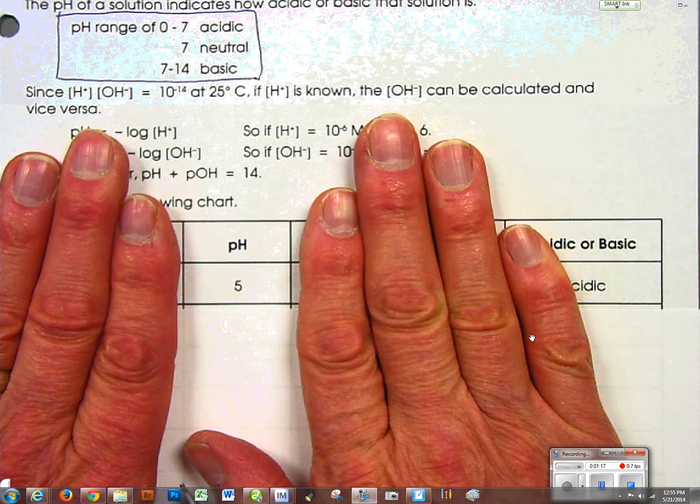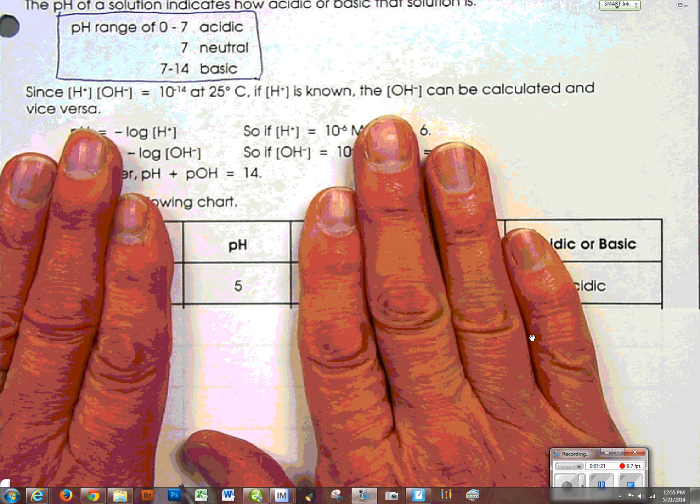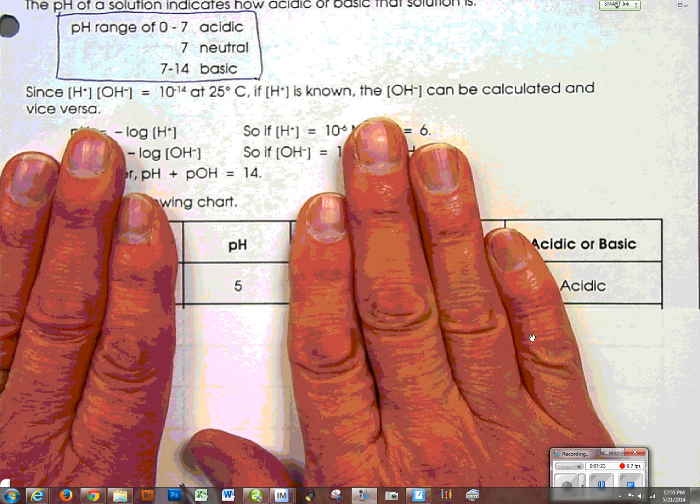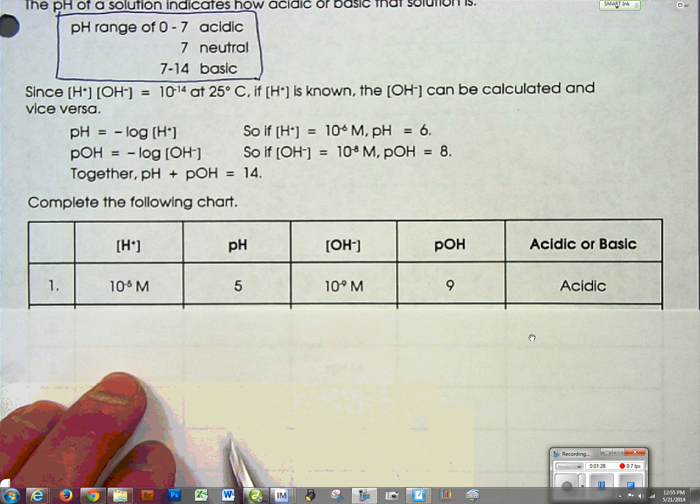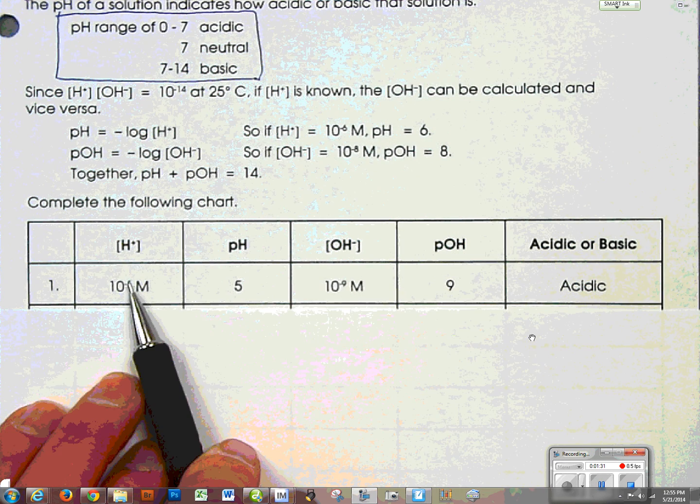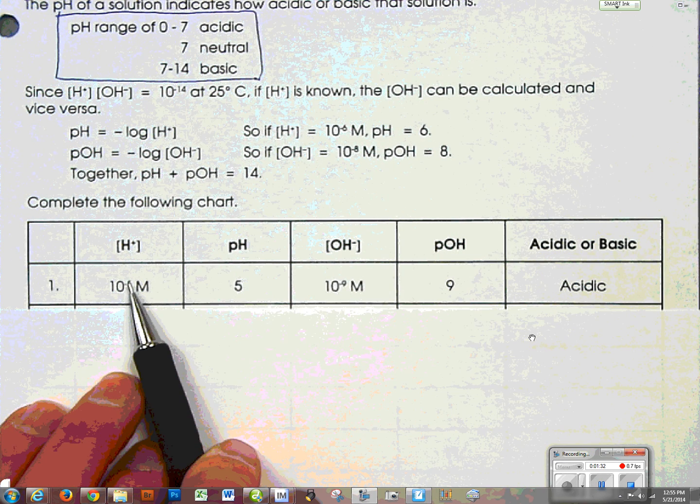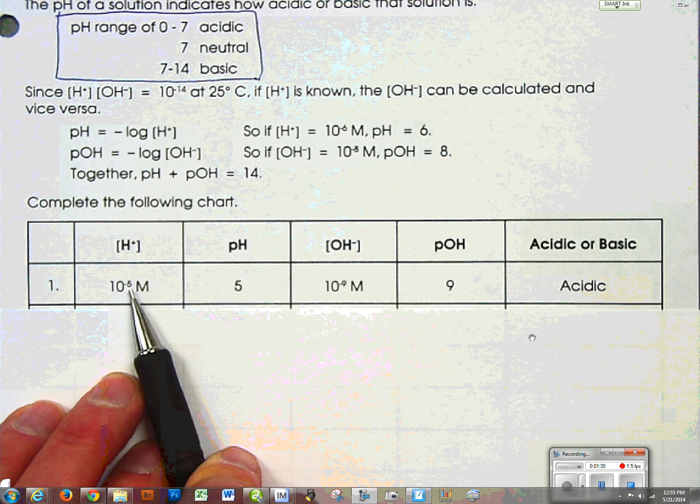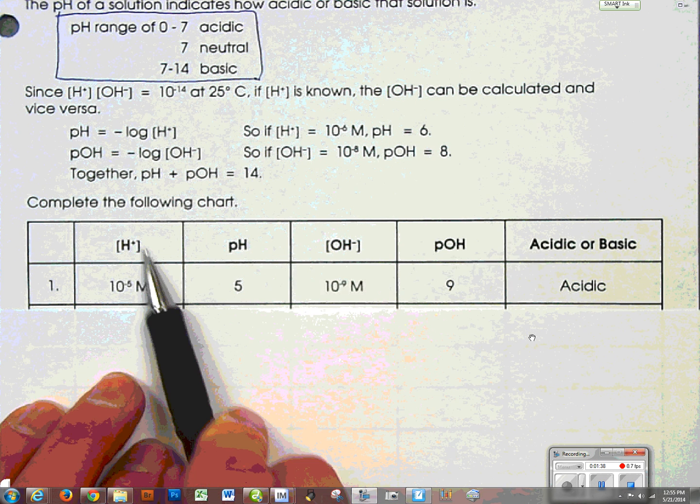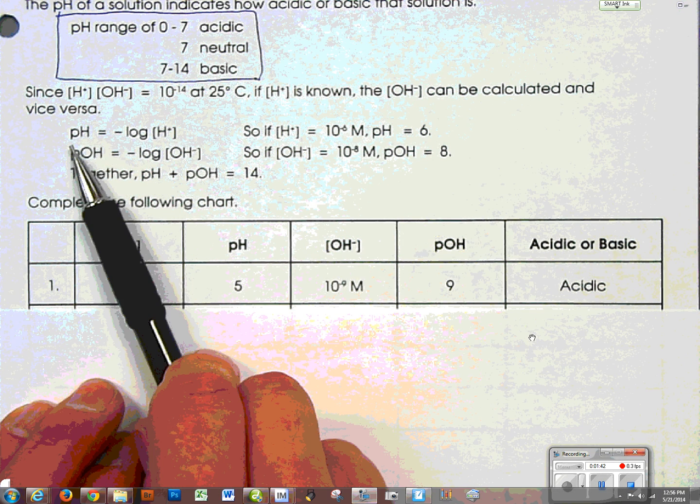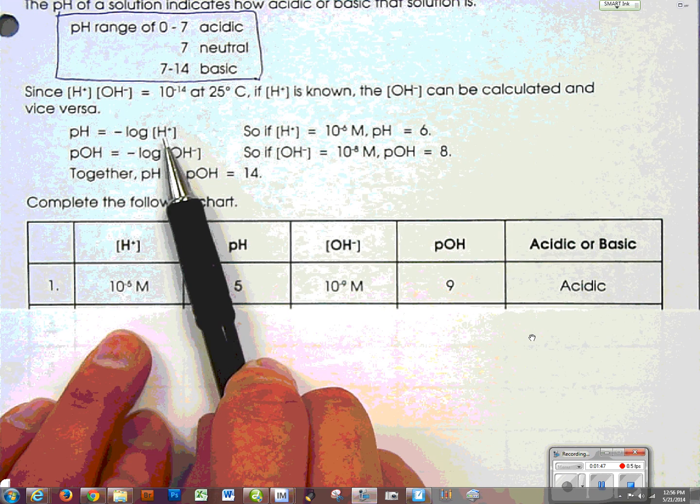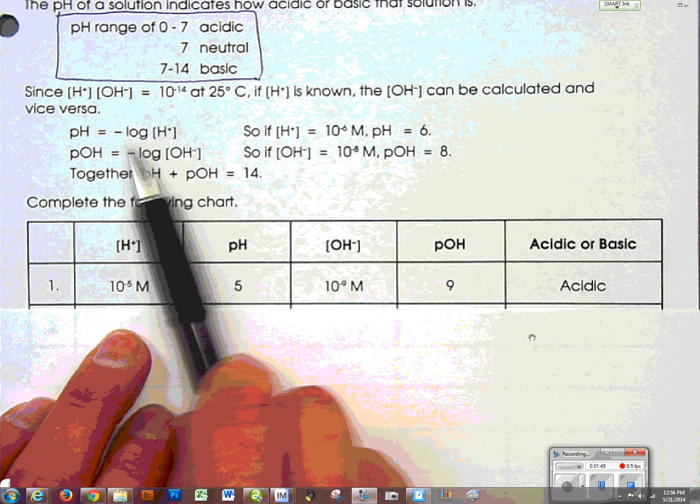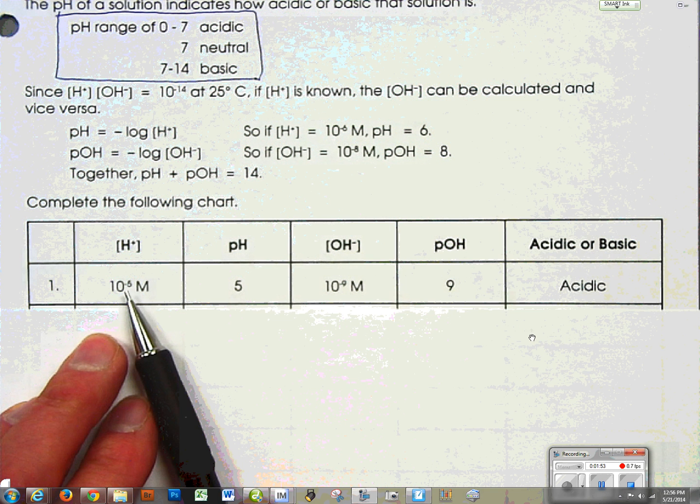all we have to do to do what's normally called an antilog, to get it back into the hydrogen ion concentration, I have to change the sign and make it an exponent of 10. So my exponent of 10 is minus 5, and that becomes the hydrogen ion concentration. As you can see up here, the pH is the minus log of the hydrogen ion concentration. And the log is simply the exponent, whatever it is, of 10.